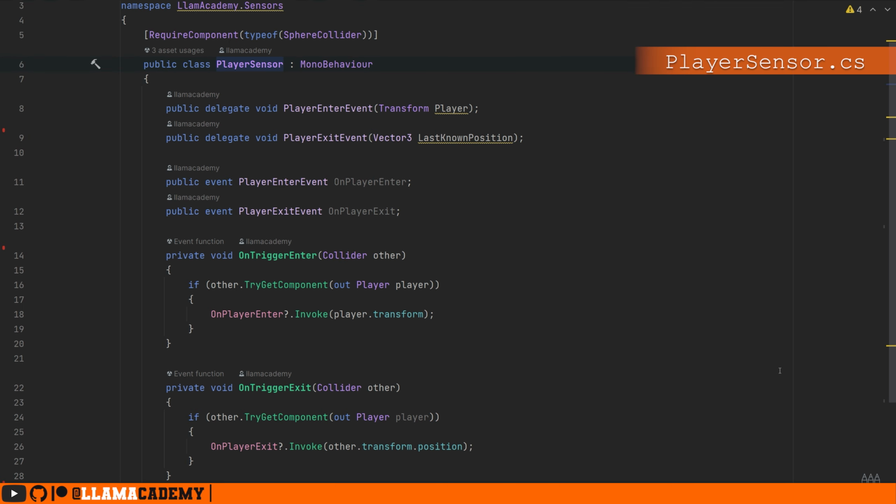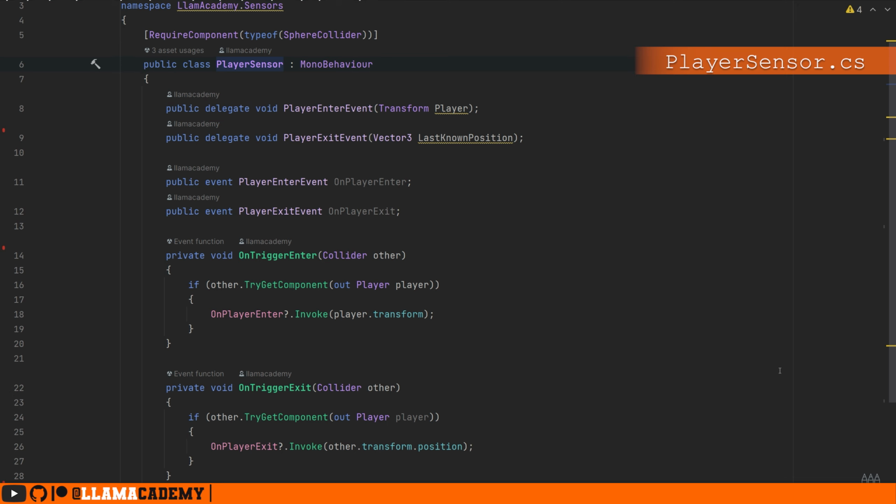So what I've done, and I don't want to focus too much on the script portion, but we are going to review this one because it's really important. We made a class called Player Sensor, and if you recently watched the state machine video, this is the exact same script. This is a MonoBehaviour we're going to attach to several objects underneath the llama, and all it's doing is raising events on player enter or on player exit whenever the OnTriggerEnter and OnTriggerExit events are raised by the physics system.